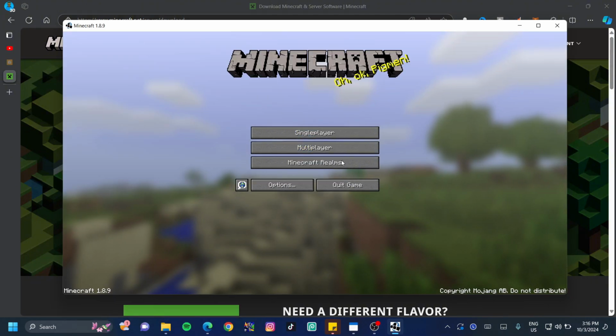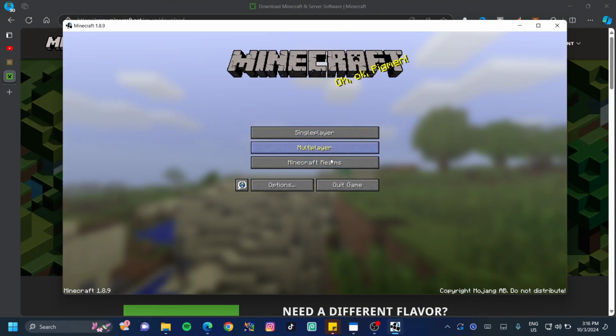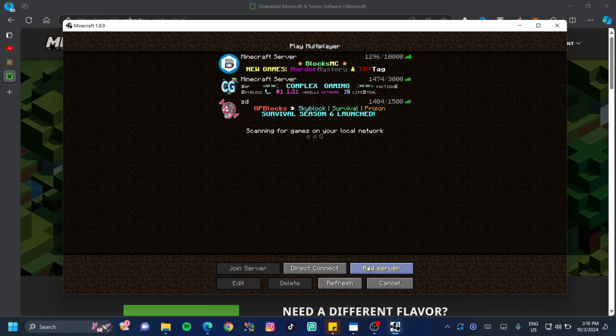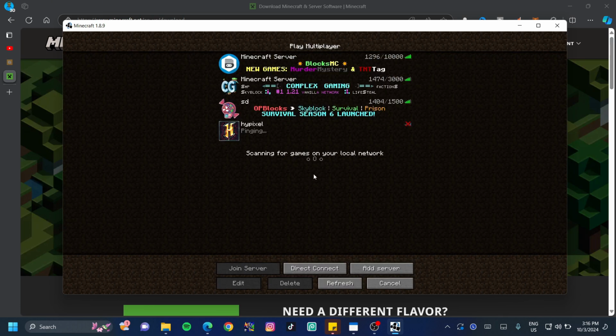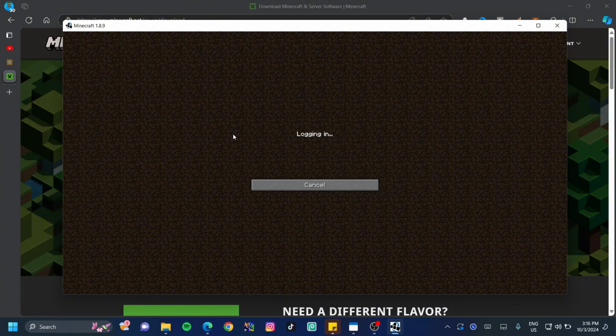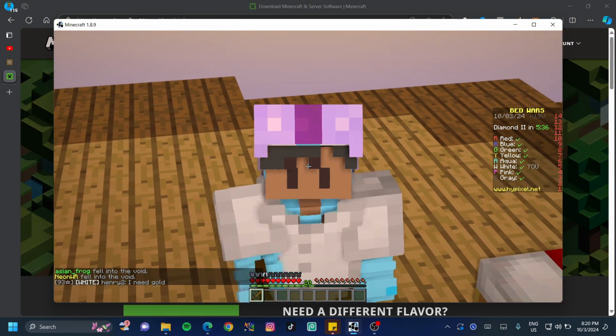Now most of you will love to play with your friends or play online, so click on multiplayer, and then click on add server. Now the server name can be anything random. I'm going to make mine Hypixel because I'm trying to connect to Hypixel. Then I'll make the server address Hypixel.net. Sorry, this has to be on point to be able to get in. Now I'm going to click on the button to play. Now here I am in a game of Bed Wars on Hypixel.